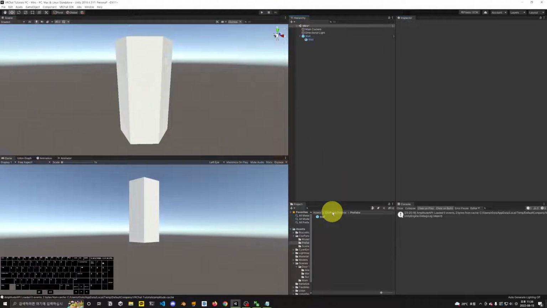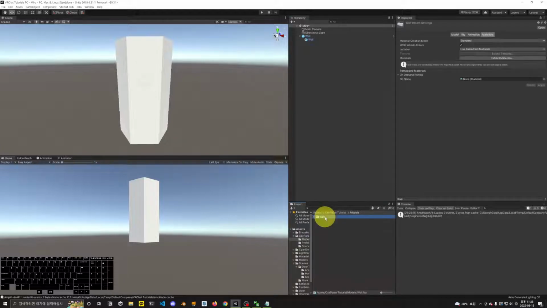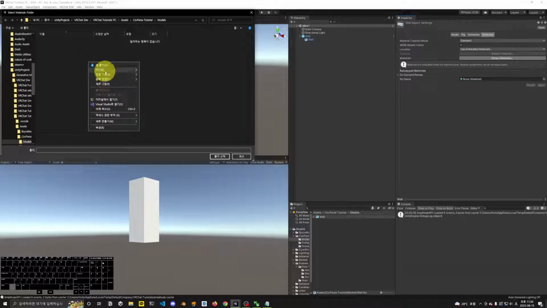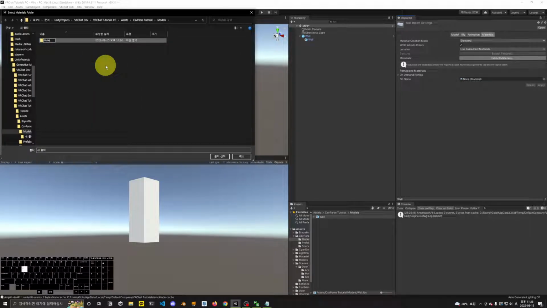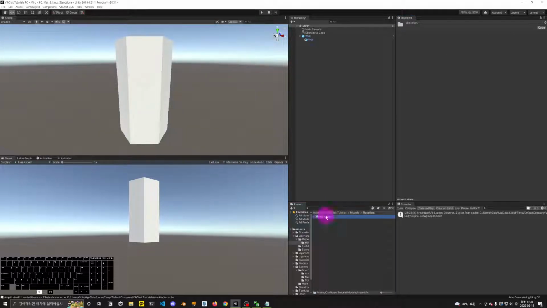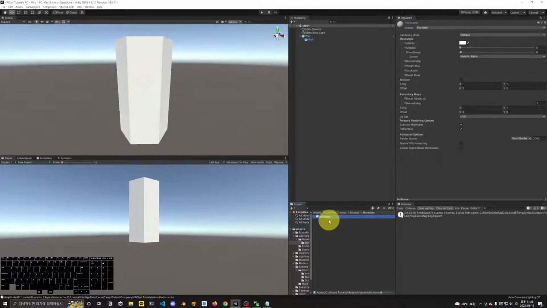I need to do some more things. I want to give it a material. Check this and extract material. Here I make a folder, materials. Here. And no name, so let's make a name, Material underbar wall.